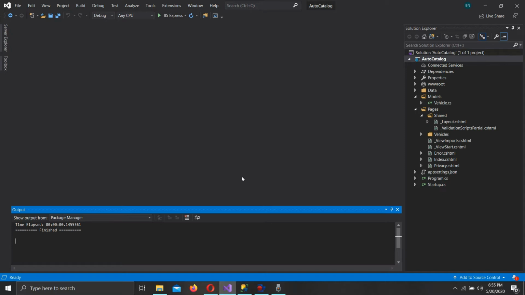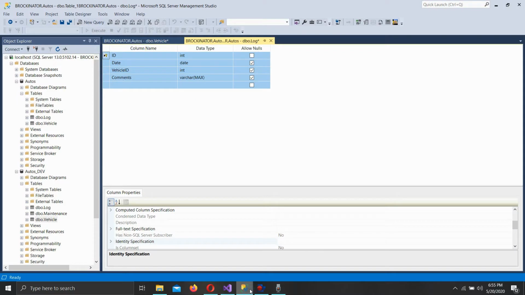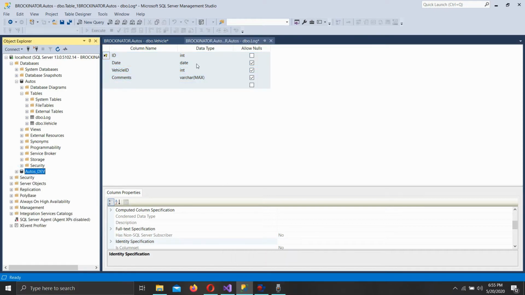So we'll start out by going to the SQL database that we created. I already stood up a second table here, and I called it log. It'll be the home page. We'll actually go right to this page, and you'll see the log of all the records. You'll also be able to add new ones. So if you changed oil on your wife's car today, this is where you would add it, or your mom's, or whoever's car. You would come here, you would add it, and I'll show you how to do it.